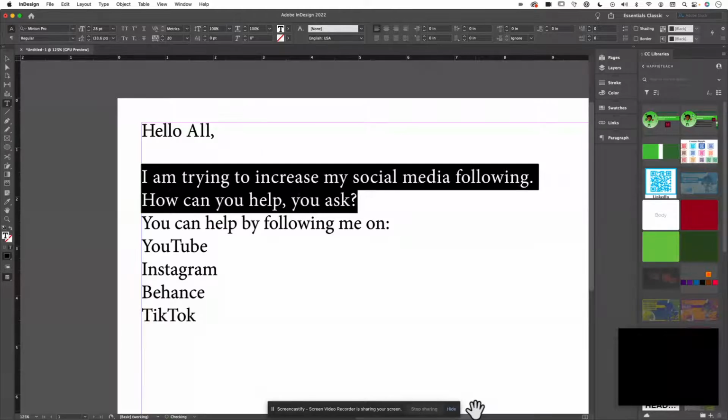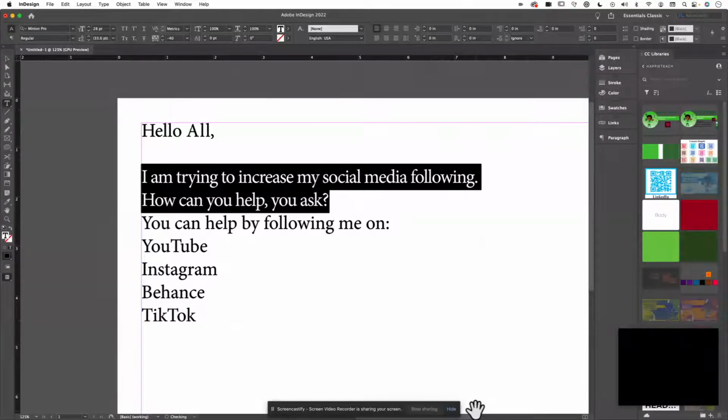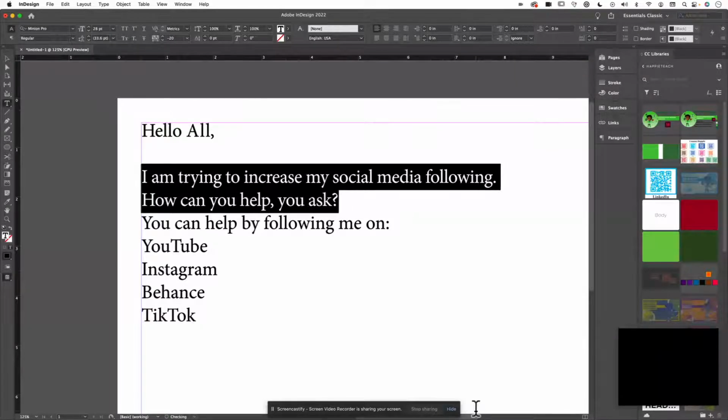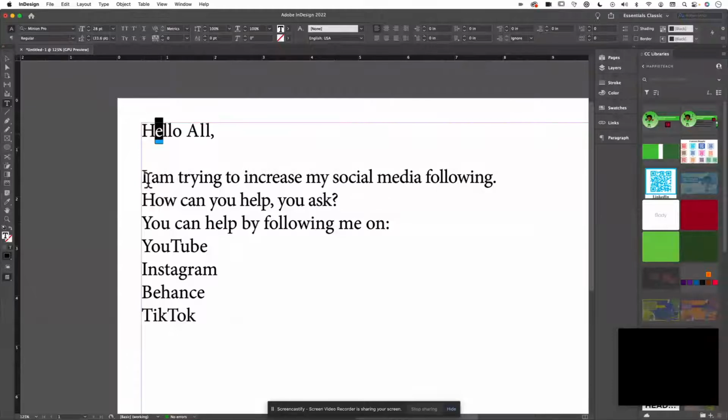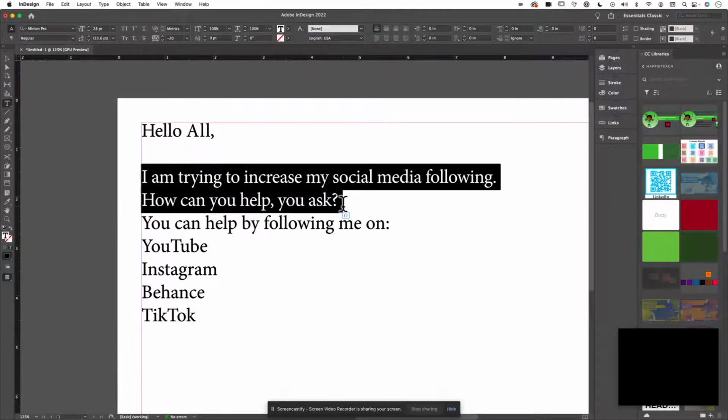I don't want to go that far, but that is how you would do it. Kerning goes in between the individual pairs, whereas with tracking I can affect a whole group or block of text at one time. That covers kerning and tracking.